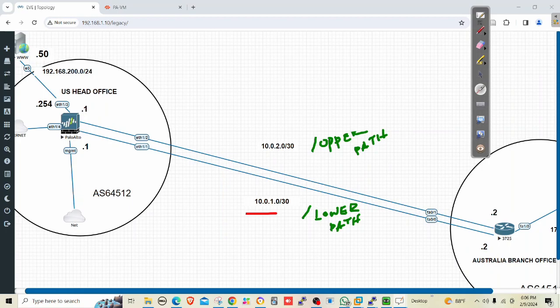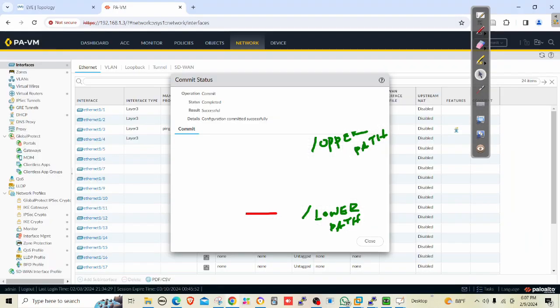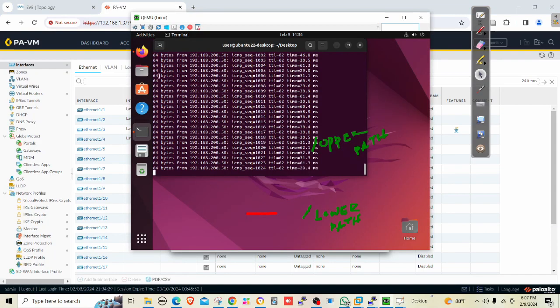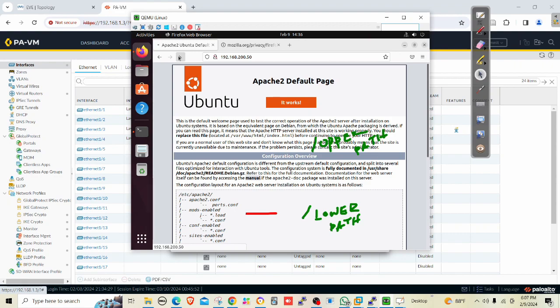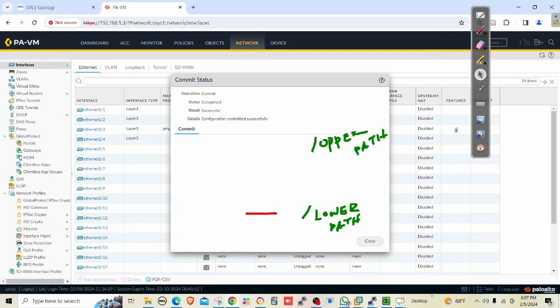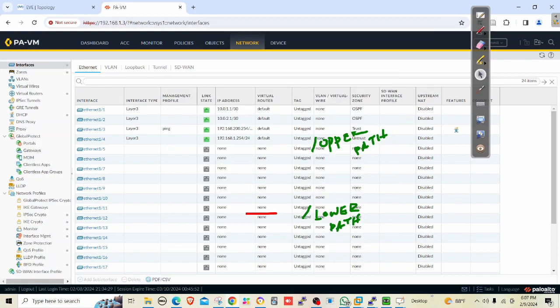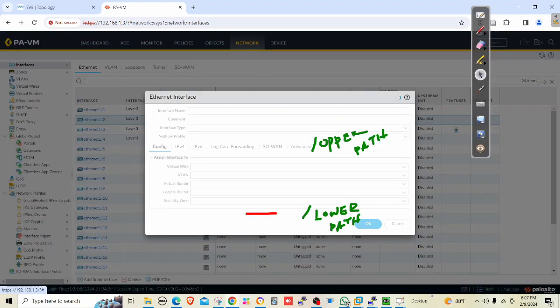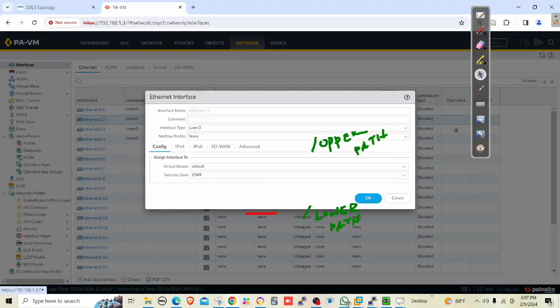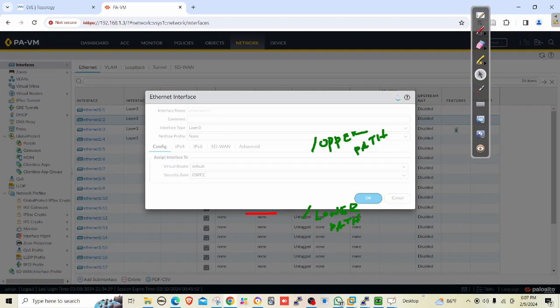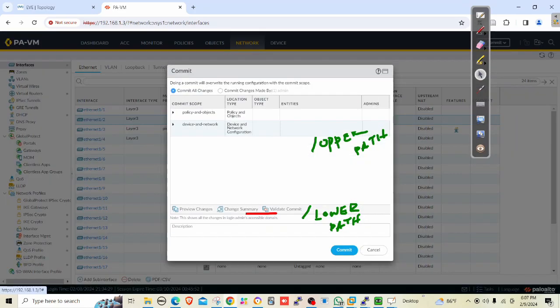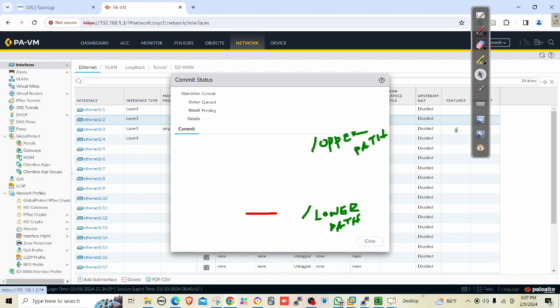But this is working since we have the same zone. See, now ping is working, and we also have a web server that is accessible. See, it's a web server. See, it is accessible. And let me change that back to the previous state, because it makes it clearer that when you change the router configuration using the Palo Alto firewall, this ping is going to start again. Let me change this to OSPF2 again. Don't worry about this name OSPF, because I used the previous firewall and did not change any interface configurations. I use the same.